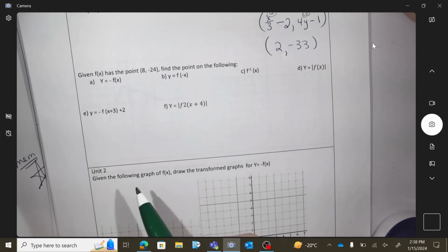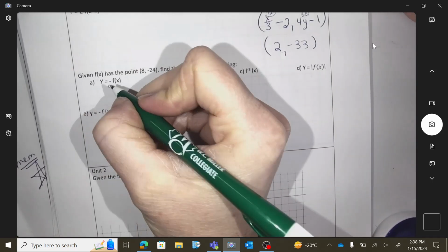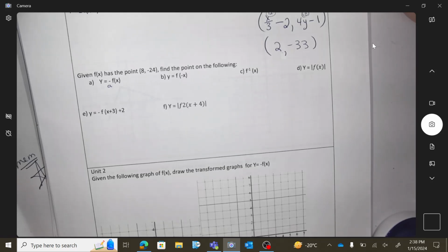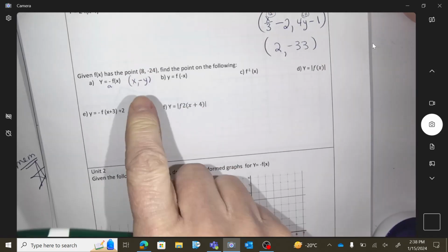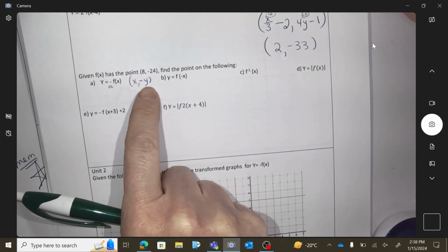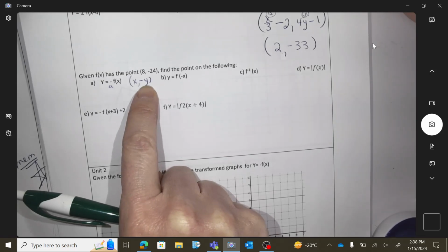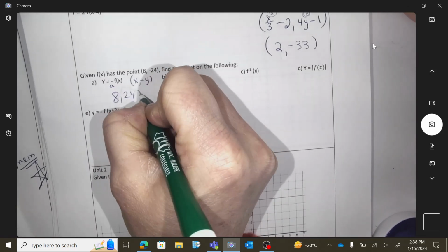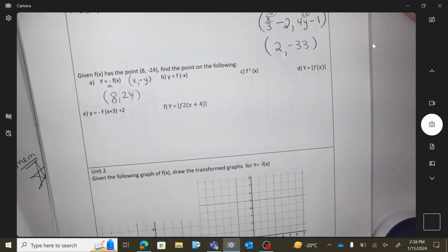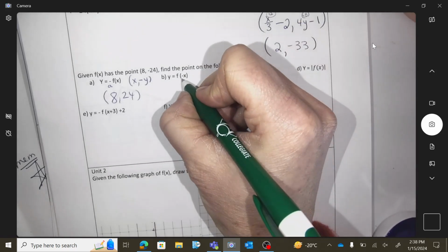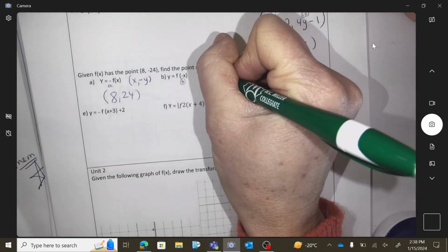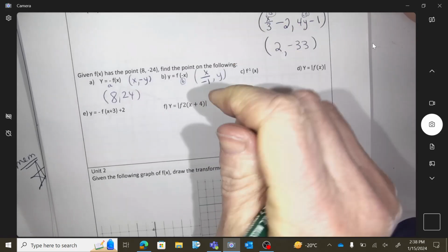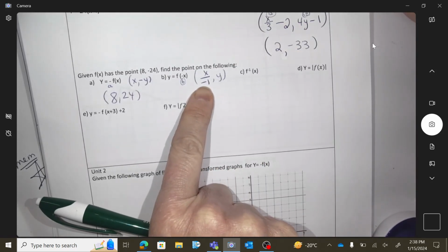Okay, on the next section here, this is a negative A, so that means I want to negate a Y. So this one is a negative on the B. So what's happening? X is changing, right?